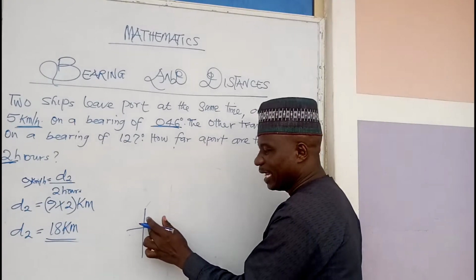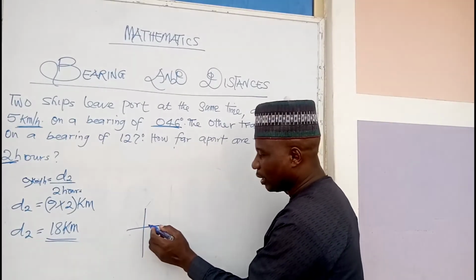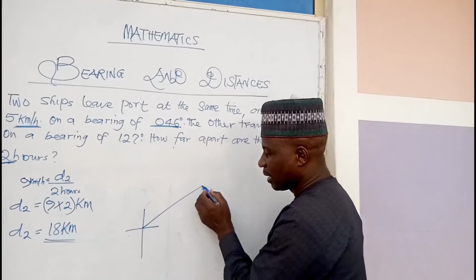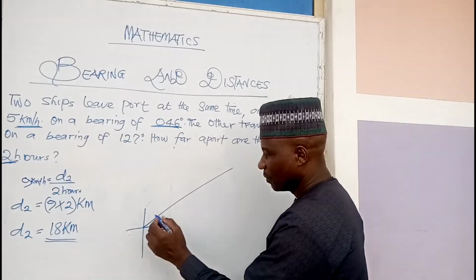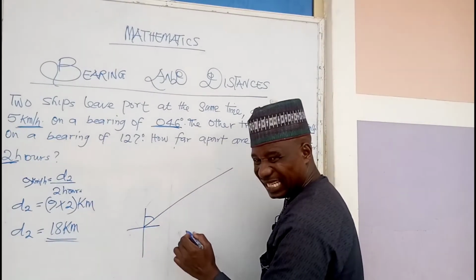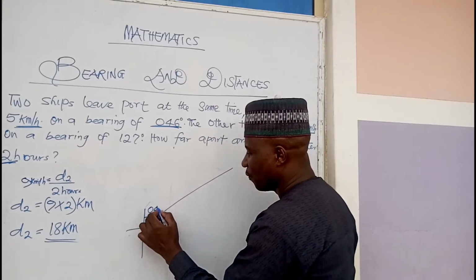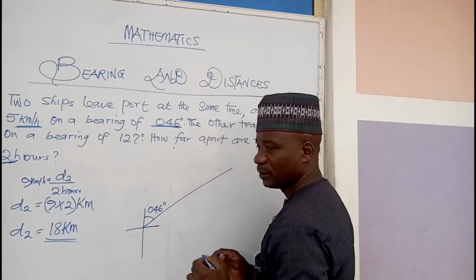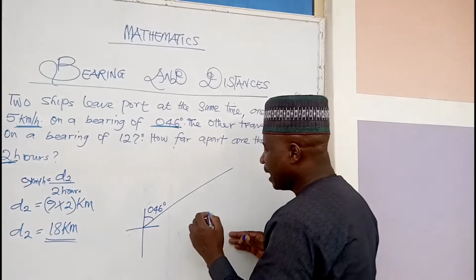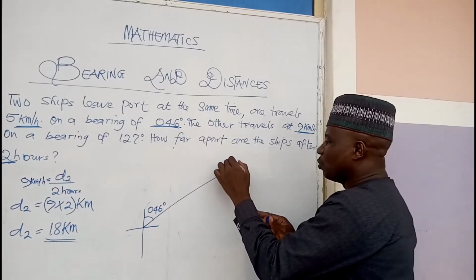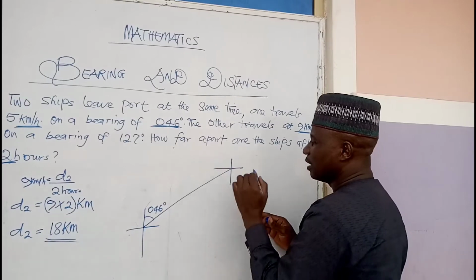So, you know the entire here is 90. So, we are looking for 46. So, it means I can say this is my 46. So, you now write immediately so that you do not get it wrong. This one is going to be 046 degrees. Now, where you terminate, you must draw a cardinal. This is my cardinal.